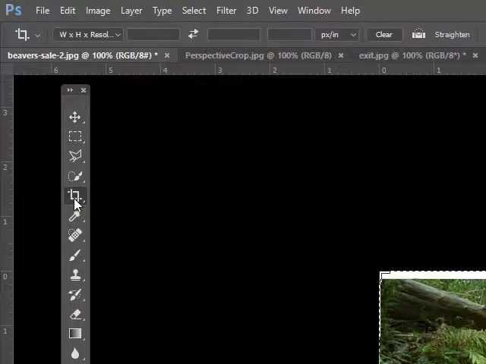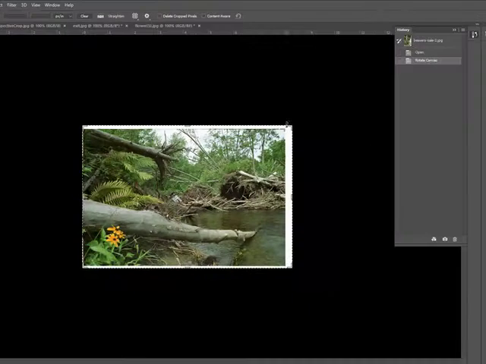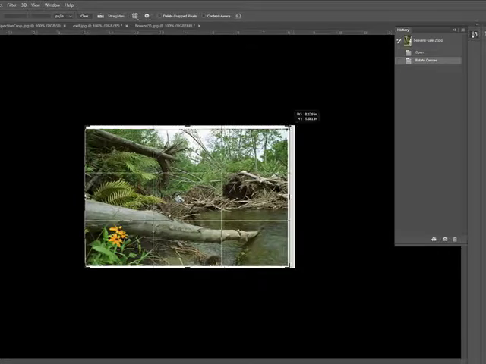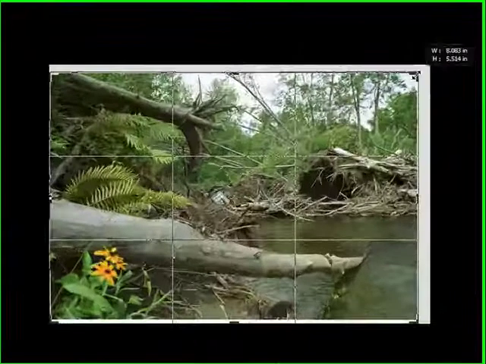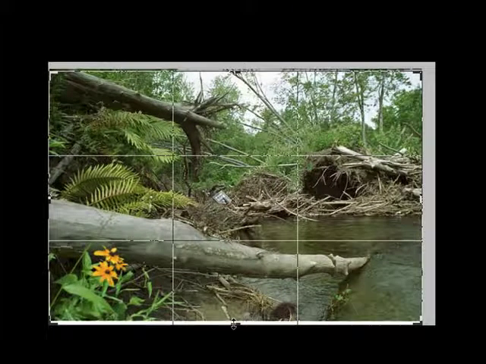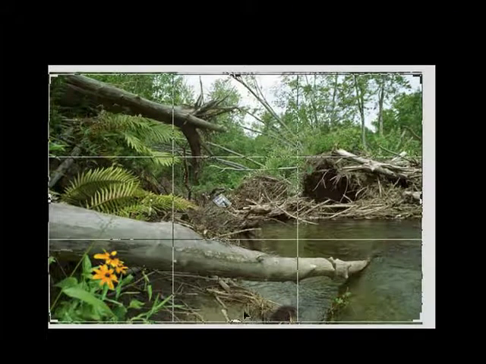And as soon as I select that, it created a default bounding box around here. And you can see that there are certain points on my bounding box that are anchor points that when I hover over them, I get the double arrow. And that means I can click and I can drag in. So what I want is for the area that's on the inside of this bounding box to be the area that I want to keep after I have cropped.